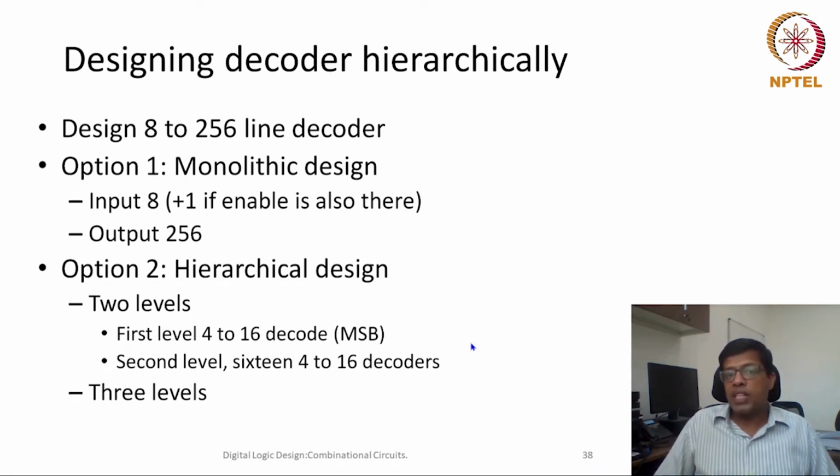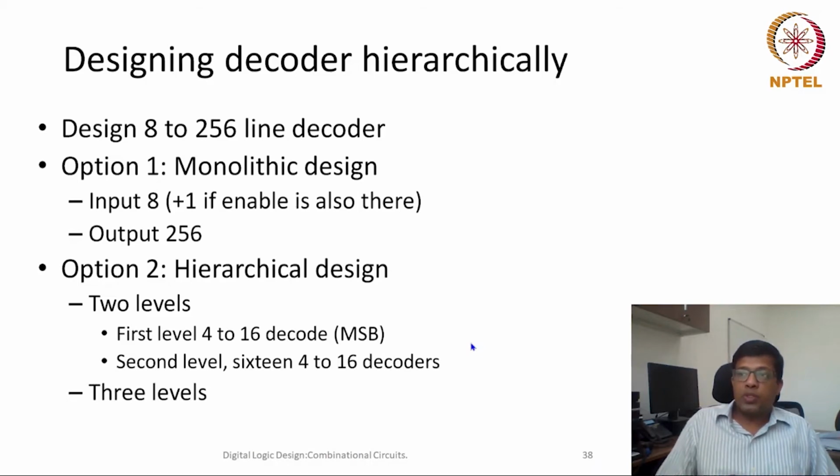Total number of AND gates are going to be more. So you see, in the second level itself, there is going to be 16 cross 16 AND gates. But the number of inputs to each AND gate would be 5. Because it is a 4 to 16 decoder, 4 inputs plus 1 enable input. So there would be 5 inputs to all of these 256 AND gates at the second level. Similarly, at the first level also, because it is a 4 to 16 decoder, there would be again 16 AND gates with 5 inputs each.